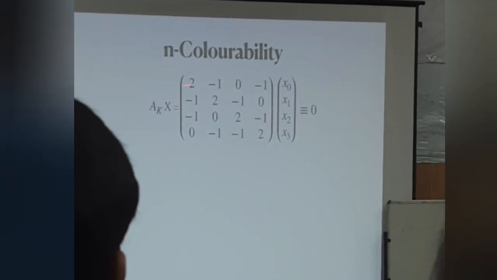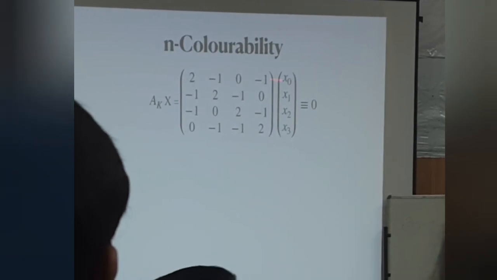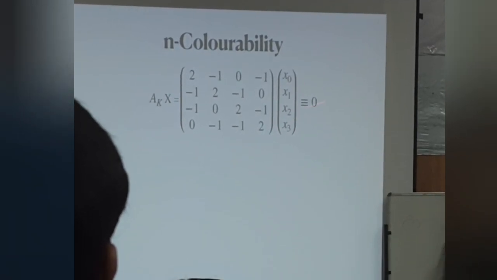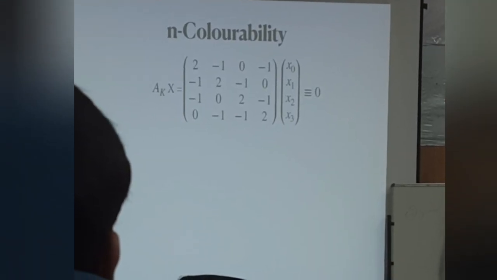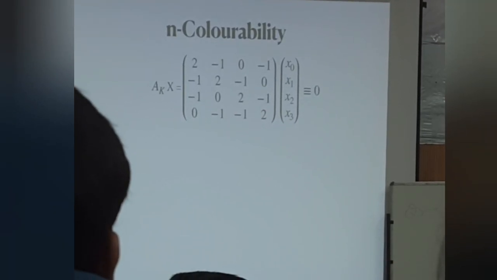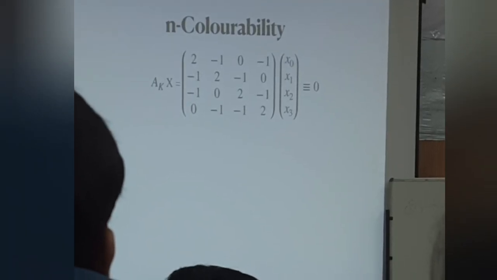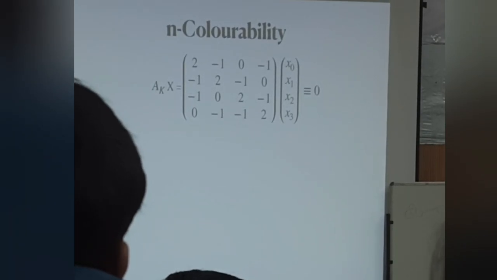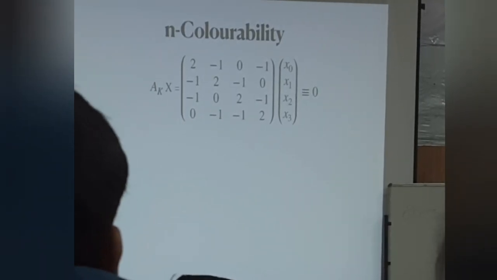So if the sum of rows is giving me 0, then it means that if this equation has a solution, this equation has a solution, this equation has a solution, then I just add them up and that means this equation also has a solution. So this last row is kind of redundant. It doesn't give me any new information at all. That's the meaning of saying that the sum of rows is giving me 0. The last row is kind of pointless. In fact, any one row is kind of pointless.